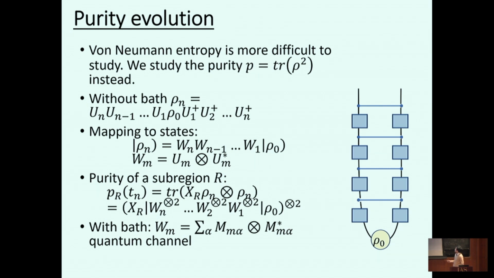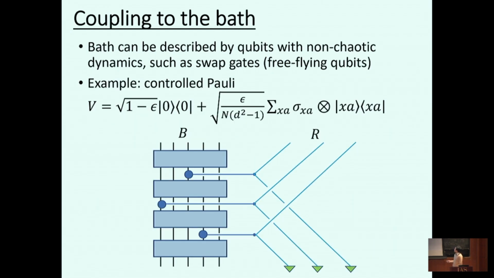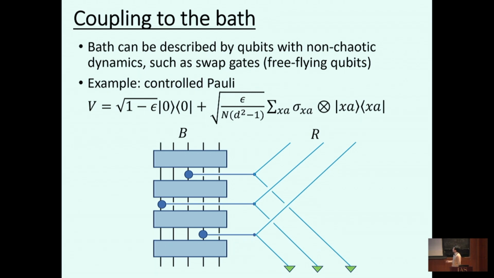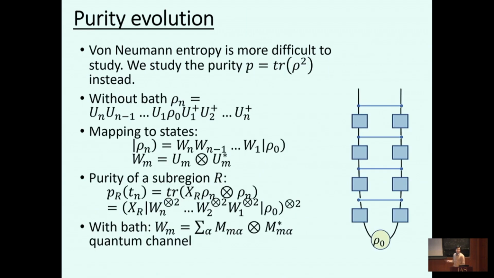When you study the purity of a subsystem, like the trace of rho squared, that's always the thing that we know how to calculate. You can take a subsystem and calculate the purity. Generically, it's a property of a subsystem, but if you have permutation symmetry, then it's only a function of the size of the subsystem. So if you have n qubits, you have n+1 numbers. Well, the empty set always has p equal to 1, so you're going to have n numbers that are non-trivial. So this is the purity of the system.